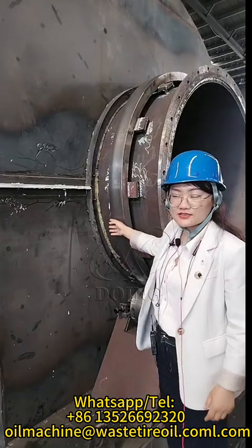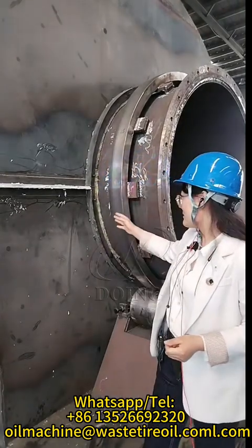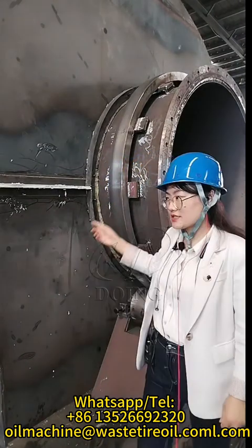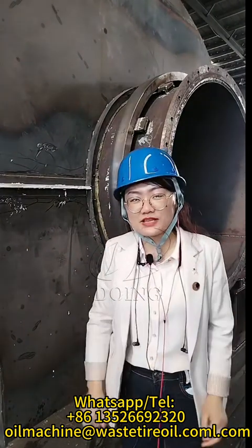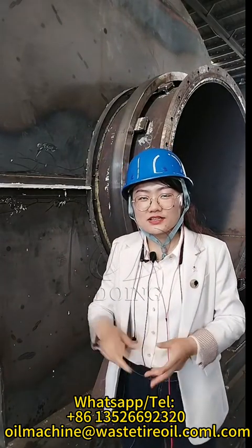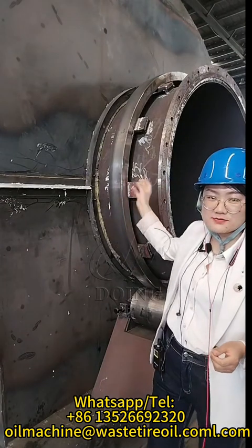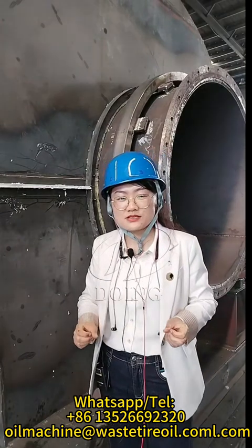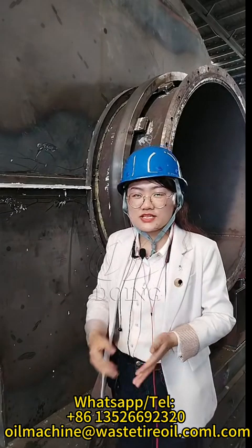Then you can see the structure of that machine is very different. Because for their oil sludge, they don't need a big hole. But they still choose this structure, because they have very rich experience with pyrolysis machines. They've already been running the machine for 20 years. So this design is very good, and their new machine is made with this type of design. Also, according to their materials, we made a special reactor for them.